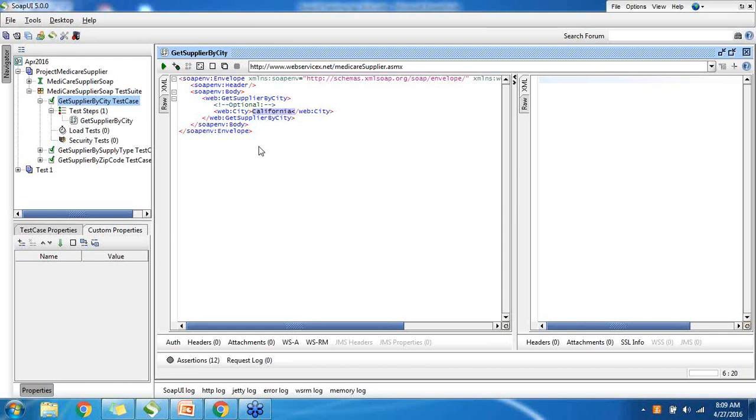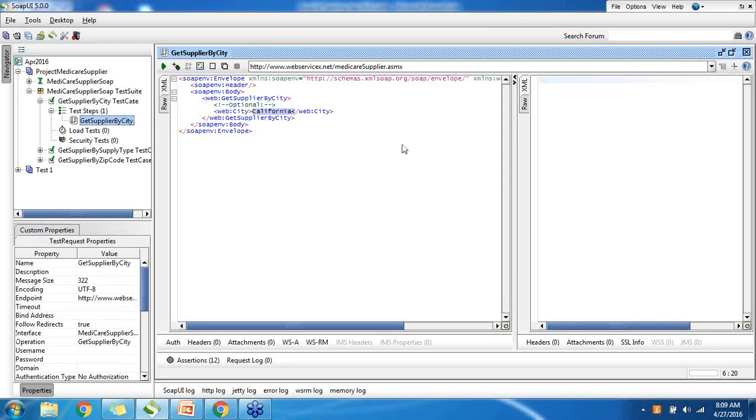If you can write some more information here, because SoapUI is a tool. I'm not sure what test case you want to write on SoapUI. You can write test cases on different requests. Like here we are giving a city name in get supplier by city.